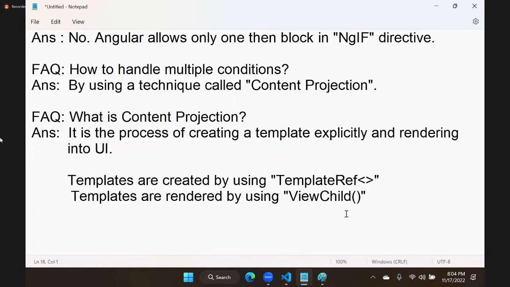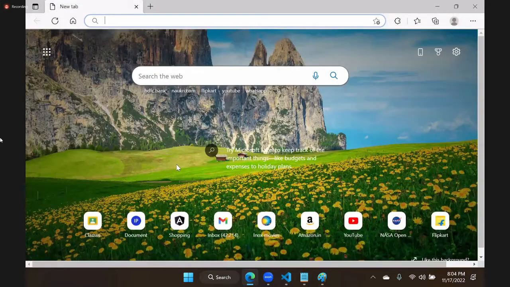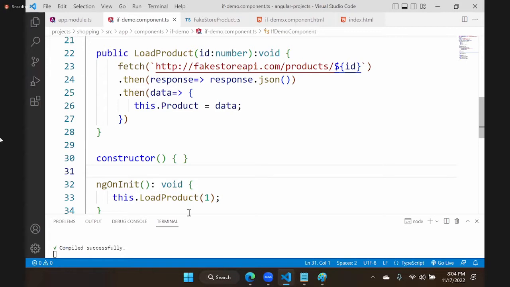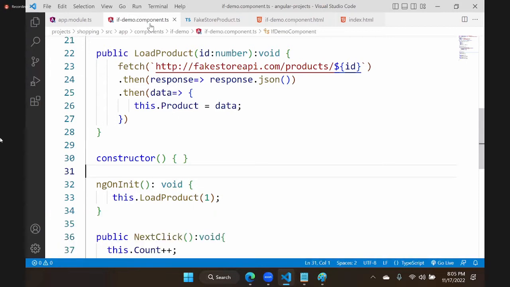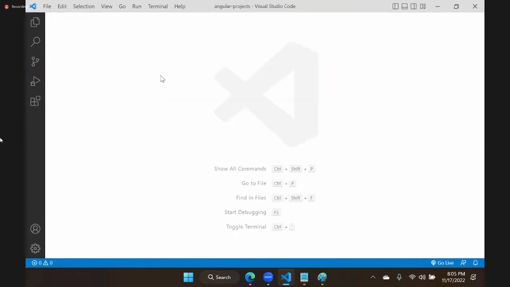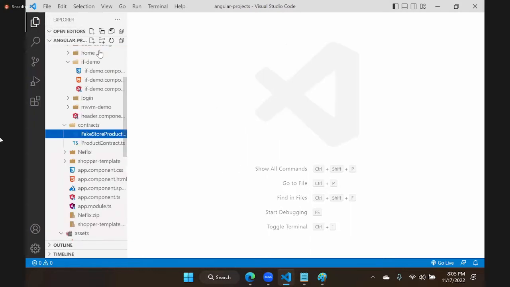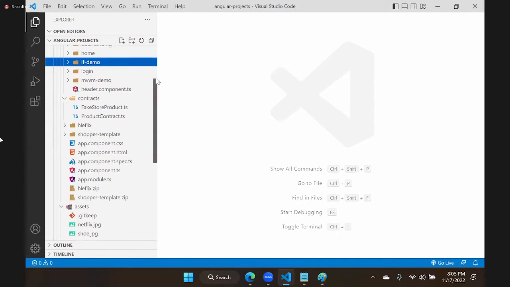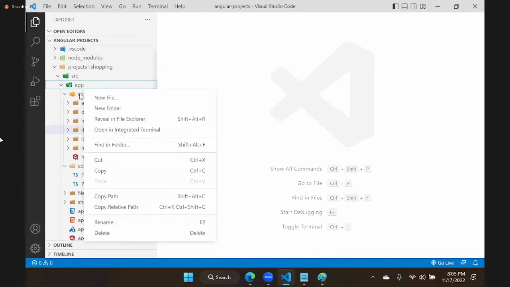Let's achieve this and see how to do that. First, I will give you one basic example of how this content projection works. Let's take a simple example here. I will create one component. Let's go to the components folder.